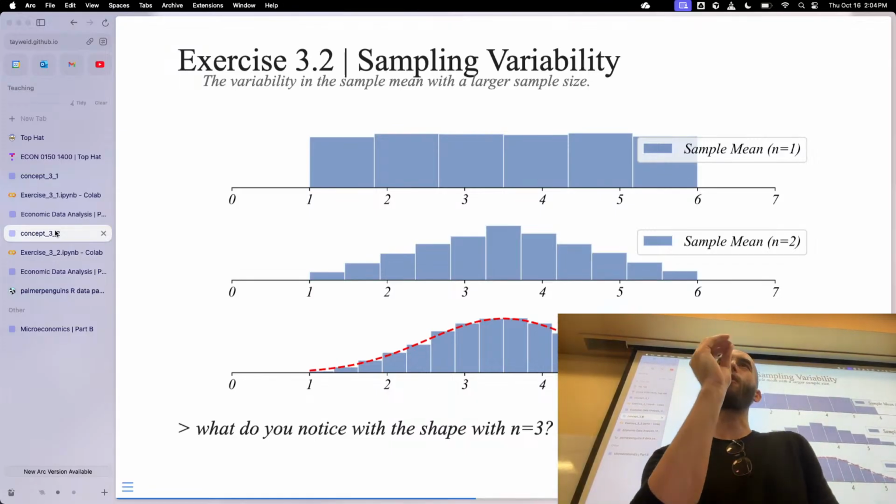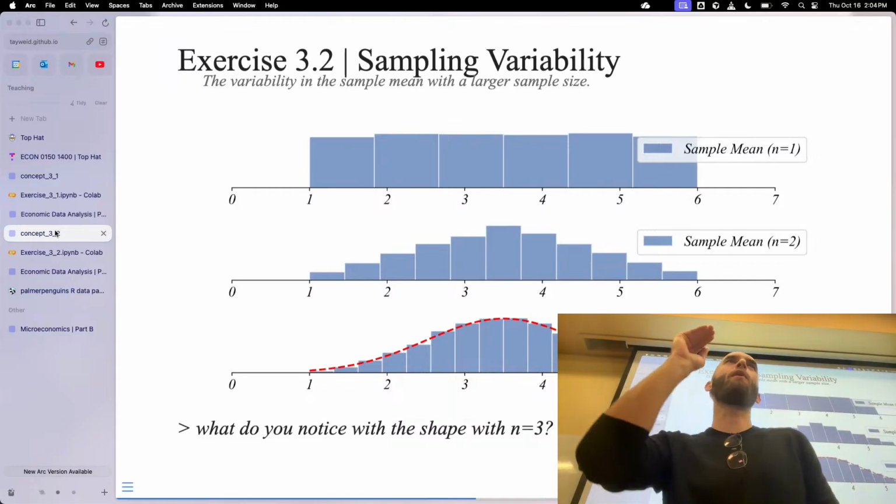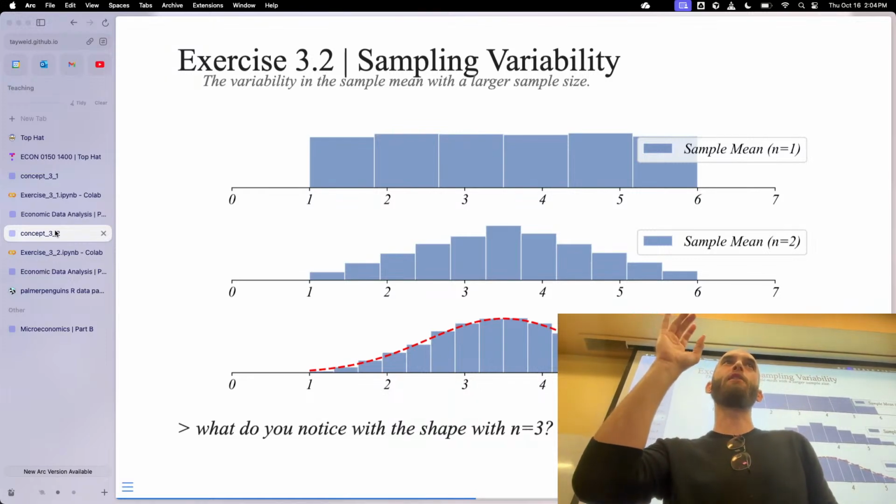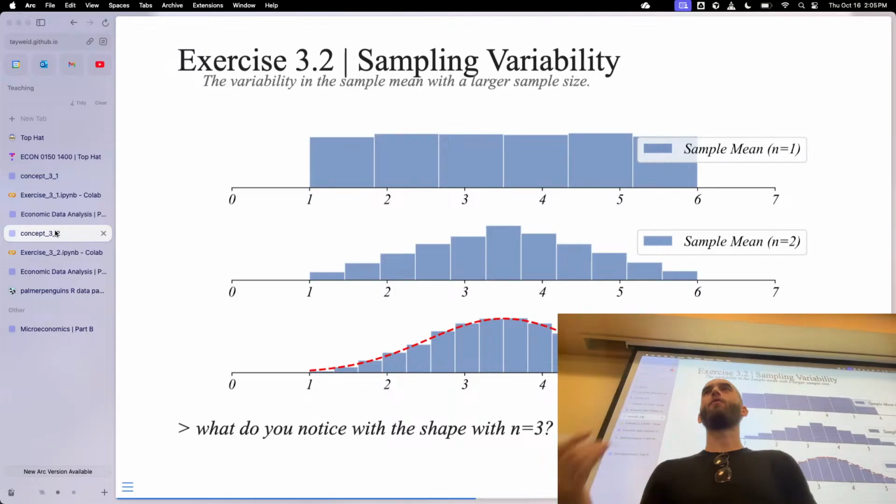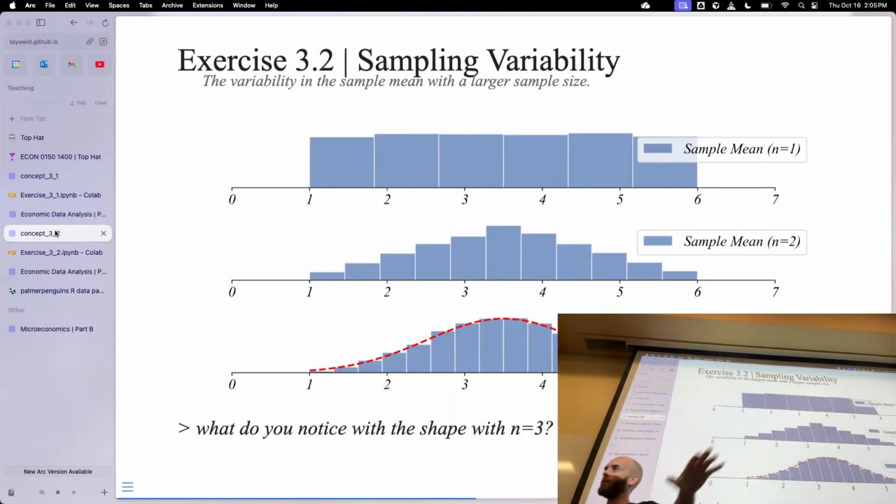Why are we getting some curvature to it? What's going on with this distribution? We went from 1 to 2 to 3. 1 was very boring. 2 was maybe a little more interesting. We get this third one. What's happening here? Just say something intelligible to the people around you. It doesn't have to be intelligent.